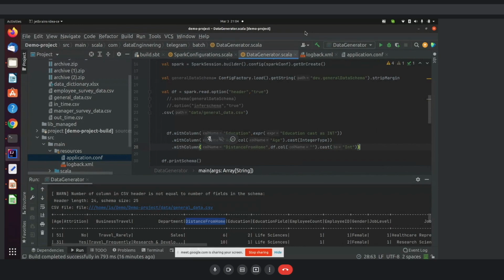So these are the different ways to cast the data. There are many more, but you can say this thing. It is the same thing I'm writing in different ways.